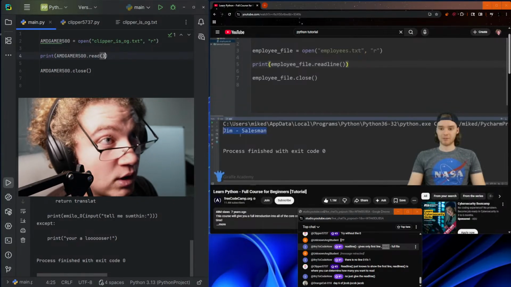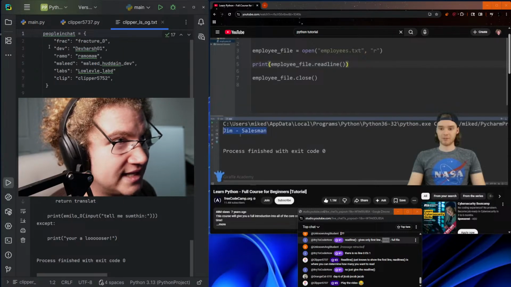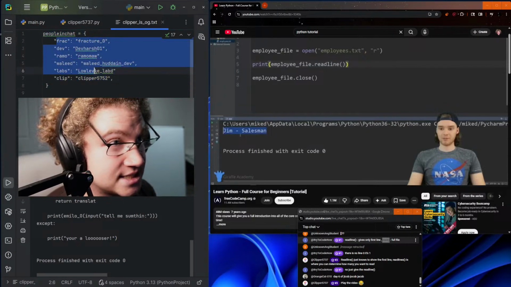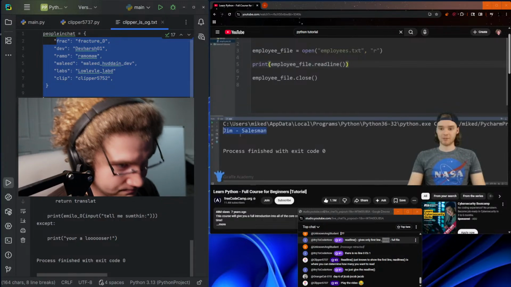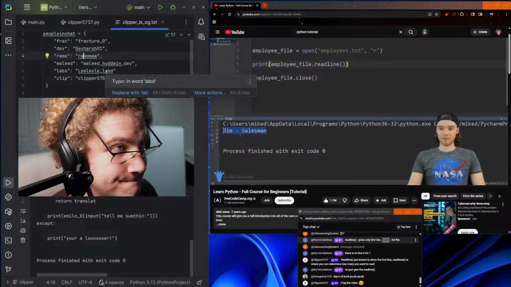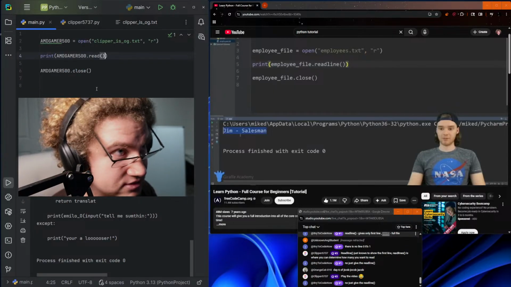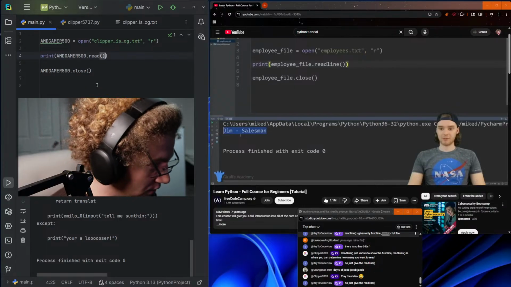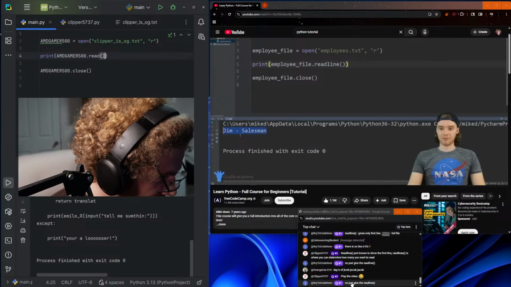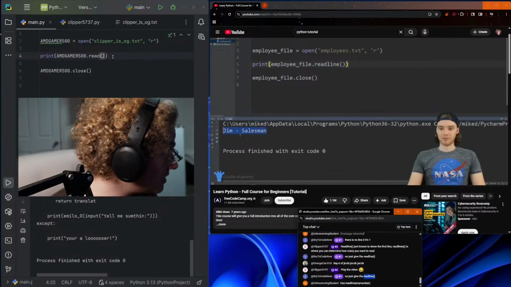What if we only want 1 line? How do we access certain lines? Because it's a text file, so it's only going to go line. It doesn't care what's in here. All it wants to know is whatever line it is, and I'm assuming characters that go over. That's my assumption. I don't know. Read line. We're going to copy and paste that.